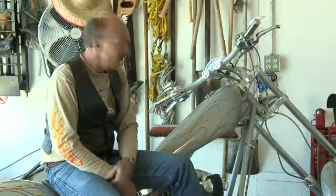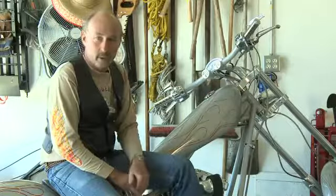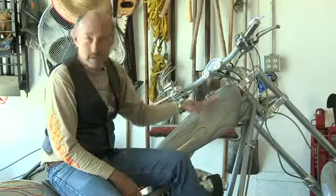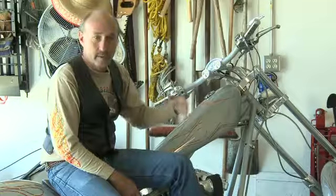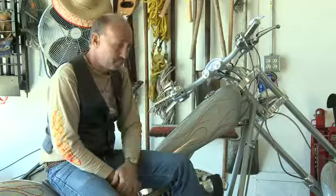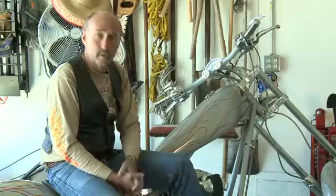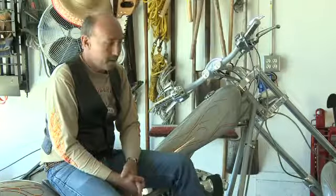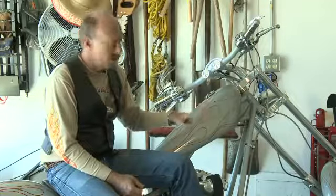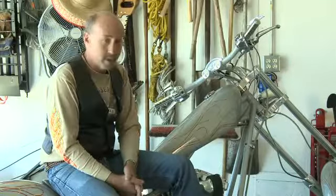The second thing I want to touch on is with a bike like this — the wheelbase is extra long and the rake is more severe than on a standard Harley Davidson, Yamaha, or some type of bike like that. With wobbling, sometimes at certain speeds, if you hit something in the road — an imperfection or a hole — the front end may start wobbling a little bit, just because of the extended wheelbase and extended rake on it.